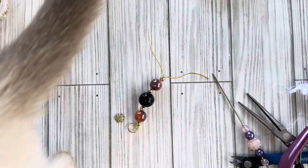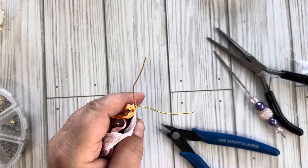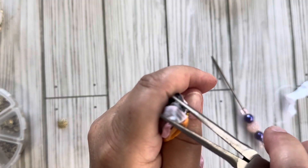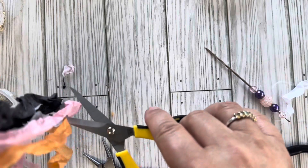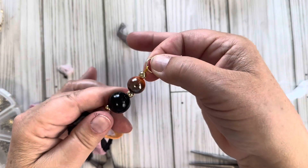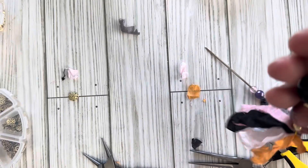Since I don't have a bead cap the right size — and my kitty has just arrived so I had to pause — I'm going to cut the excess off. Depending on what you're going to be using this for, you definitely want to get rid of any sharp edges. I'll trim this off so you can just bend that down a little so it won't be sticking out. Let me give this a little bit of a haircut and cut off the ones that are super long. There is your finished tassel! You could also use thread or embroidery floss instead of wire. This version is a little more sturdy because it has the wire in there, but I think it looks super cute.